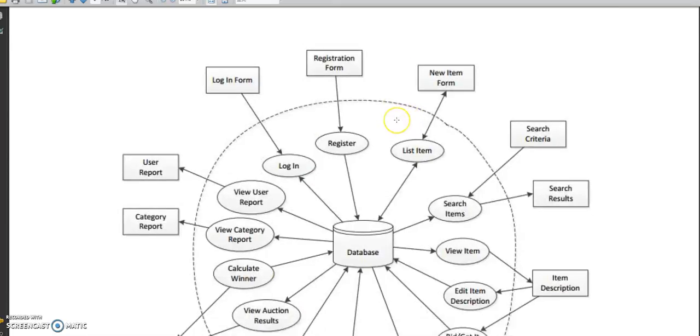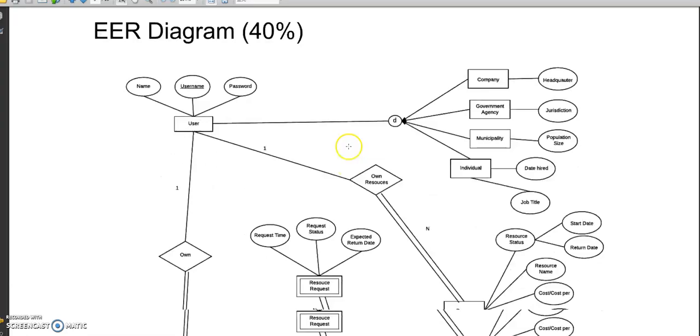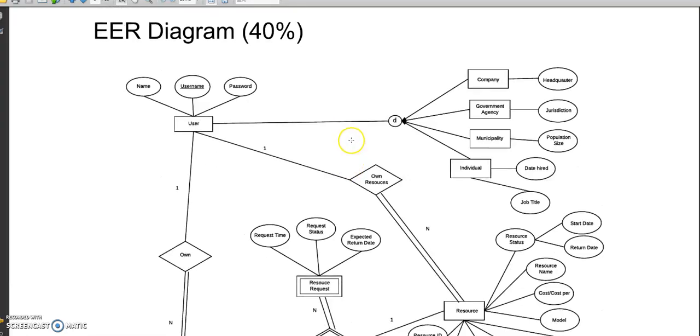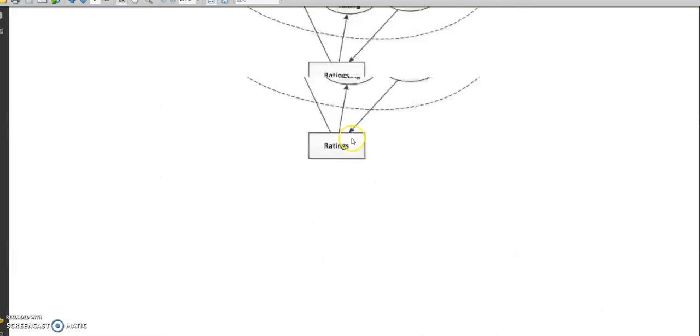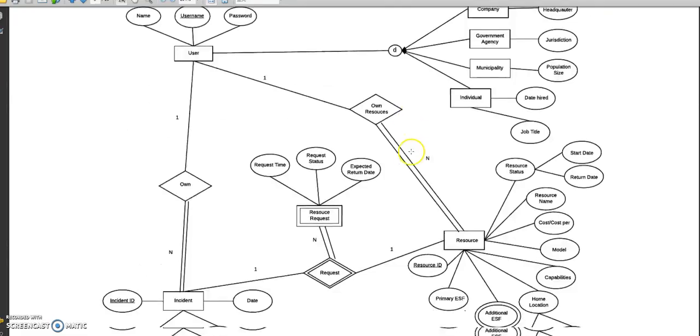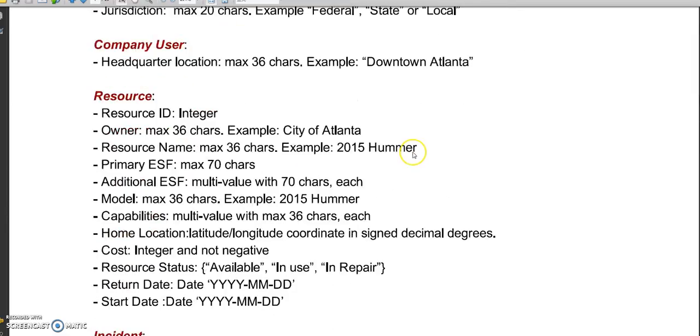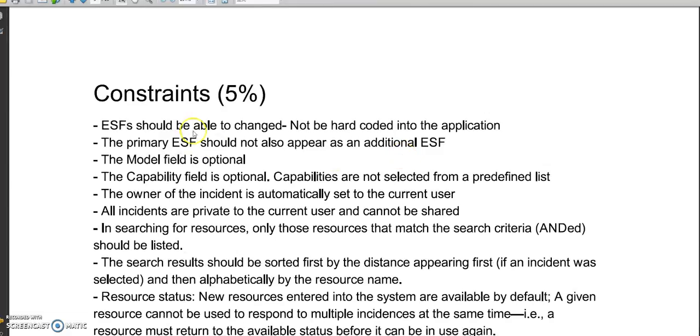We also need to create the ER diagram based on our information flow diagram, and besides, we need to create some data formats for further use.